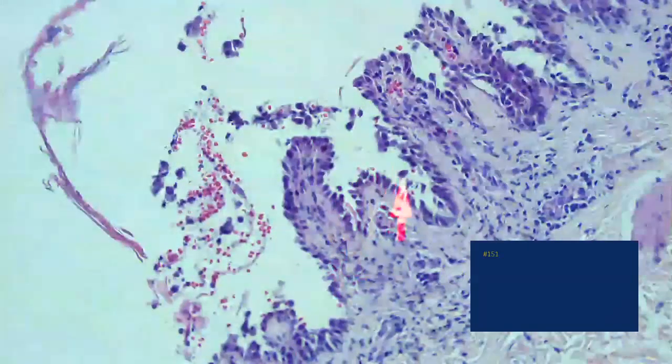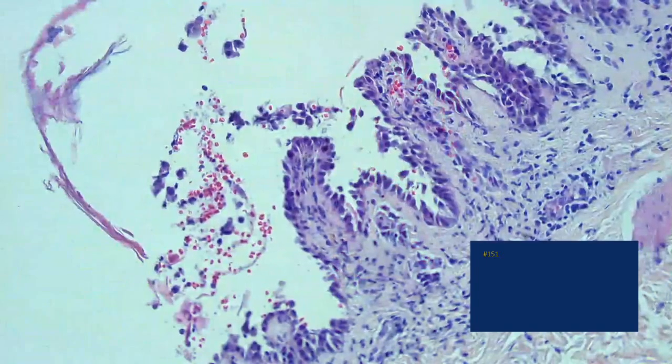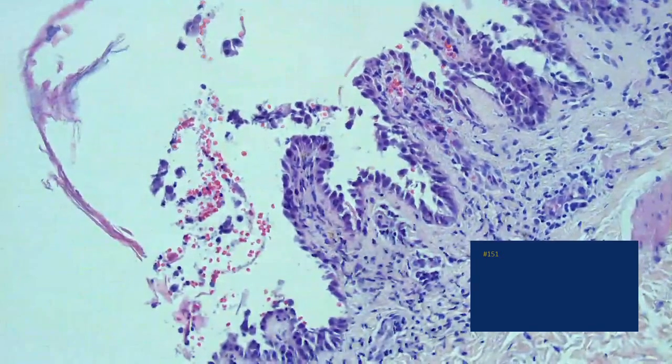And if you look over in this area, this is an important teaching point. You've got the suprabasilar cleft here, the residual row of tombstones overlying it. So when you see this, especially at the edge of the blister, this is almost like an artifactually induced blister from the punch. That is very suggestive of Pemphigus vulgaris itself.